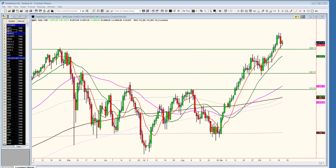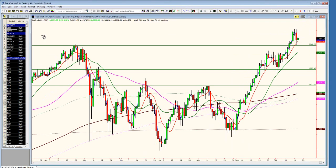All right, NASDAQ. NASDAQ actually broke out of some resistance. It's been the strongest, of course, with Google not hurting at all Friday, making it bust out here. But a lot of times when you still had some consolidation and a bust out, there's usually a test. And that is very, very healthy to see. I'd like to see this test, get our candle counting, us Crosshairs traders know what that is, get our candle count back down to a low number, and then we can look at this going back up and possibly leading the S&P and the cash market and futures market up.